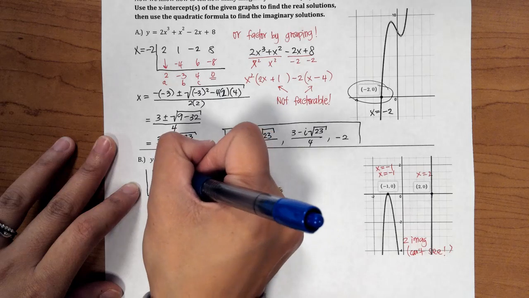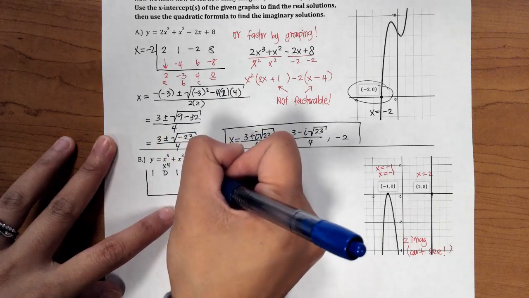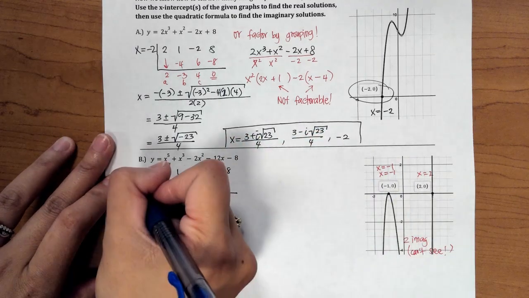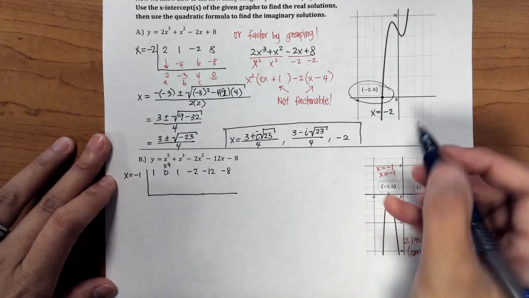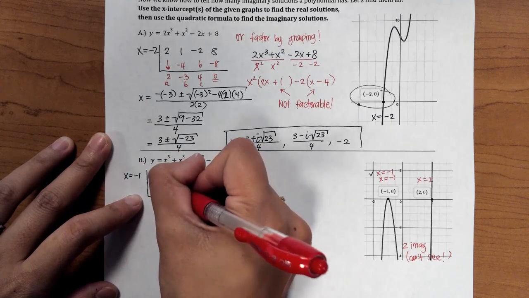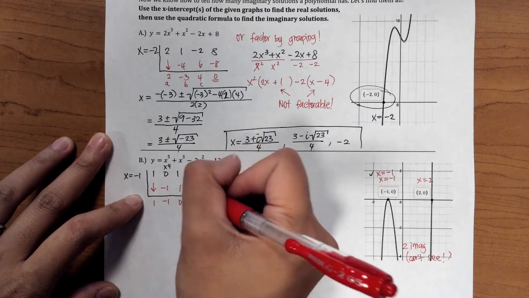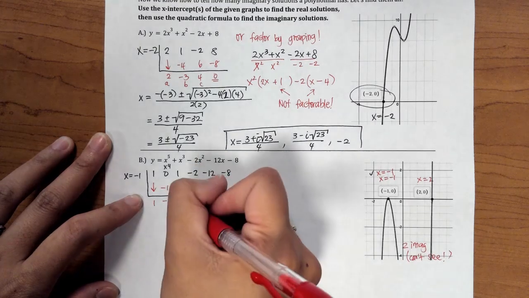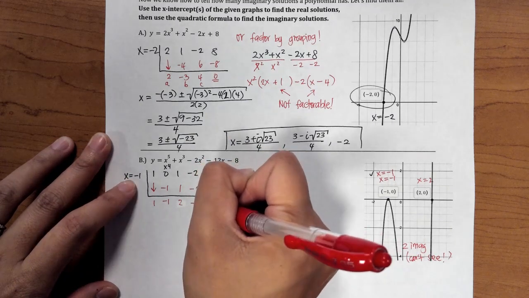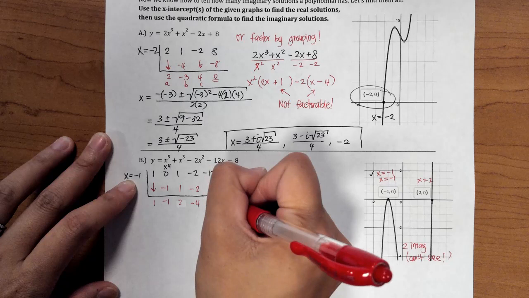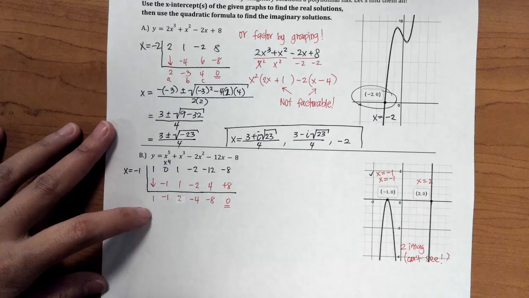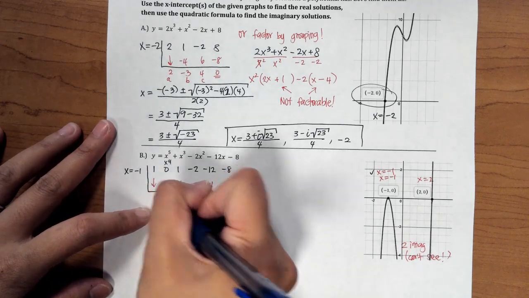1, 0, x to the 4th. Be careful with that. 1, -2, -12, -8. Now, it doesn't matter which one you start with, so I'm just going to go in order. That's my first one. Okay, and then we'll do synthetic division. Oops, 1 plus 1 is 2. This is -2, -4, +4, -8, +8. There we go. Okay, so this is x to the 4th, just as a heads up.